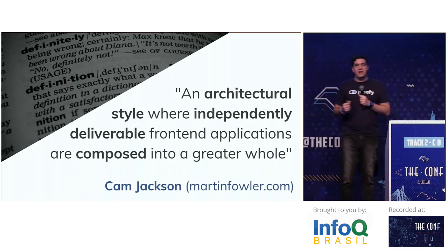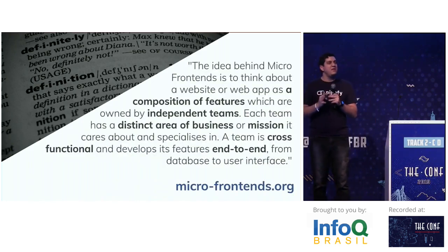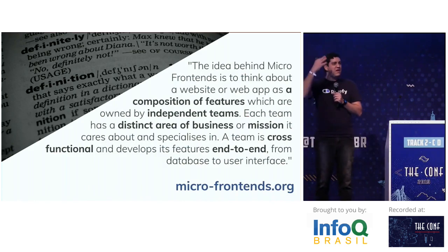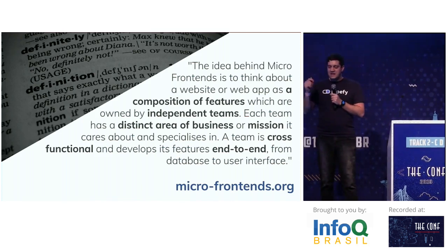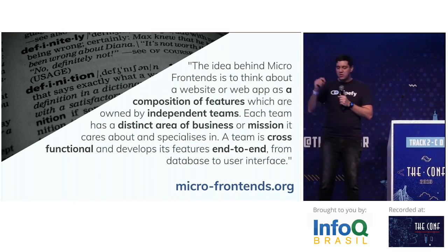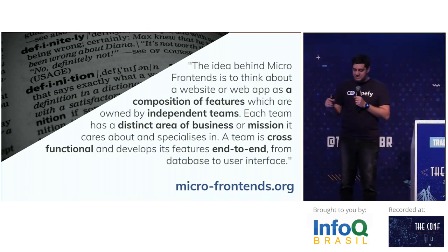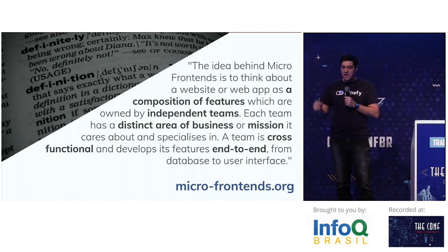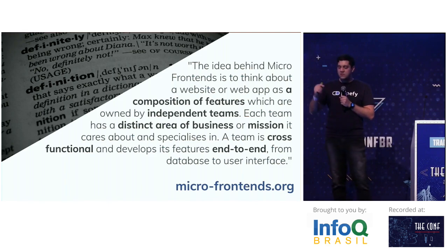The second definition that I have here is from the microfrontends.org site. It's kind of the official site about micro-frontends. It's a really nice site. They have a really nice explanation. They have an example. The Cam Jackson post also has an example. And they say that the idea behind micro-frontend is to think about a website or web app as a composition of features which are owned by independent teams. Each team has a distinct area of business or mission it cares about and specializes in. A team is cross-functional and develops its features end-to-end, from database to user interface.